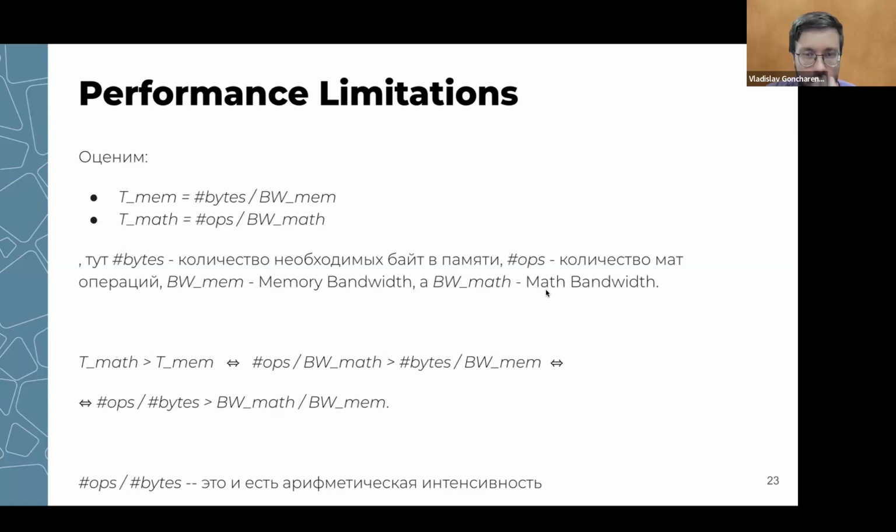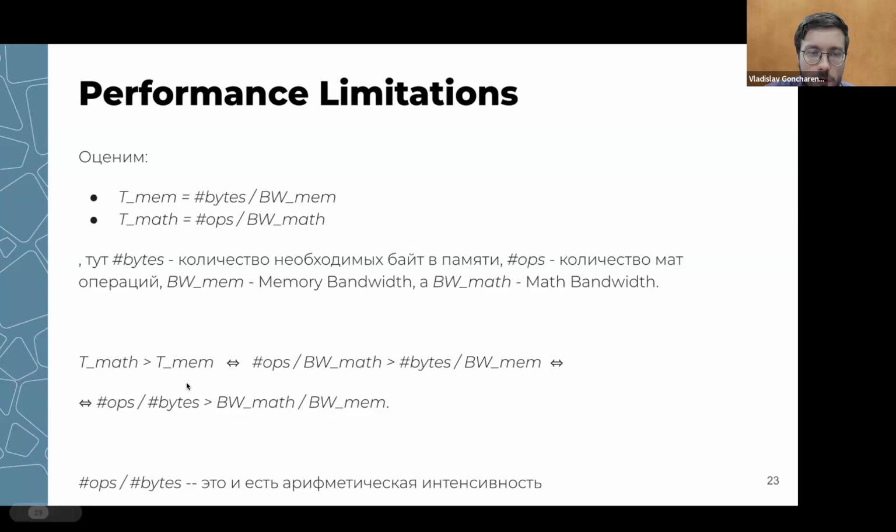And if the computational intensity is bigger than the memory one, we can compare everything with one constant.